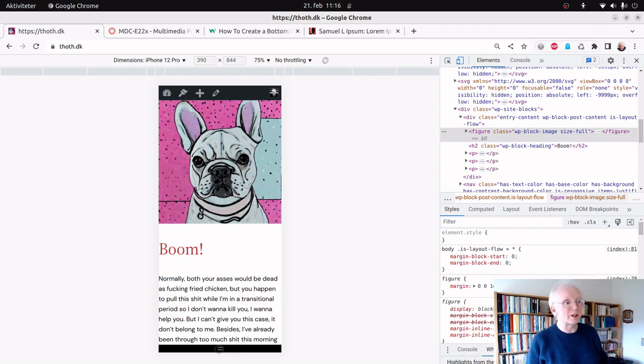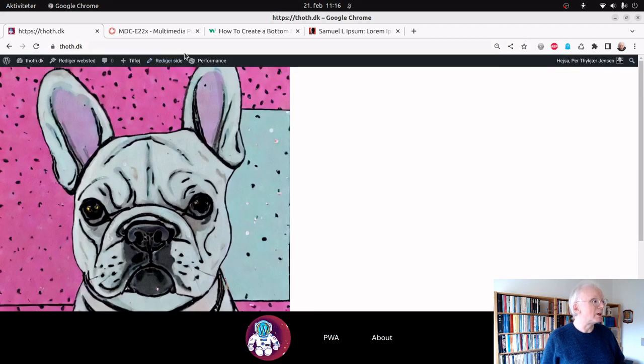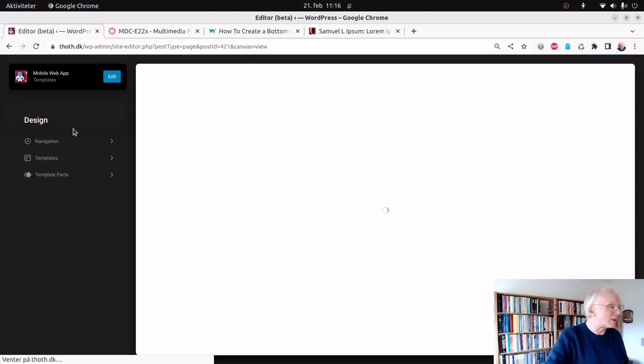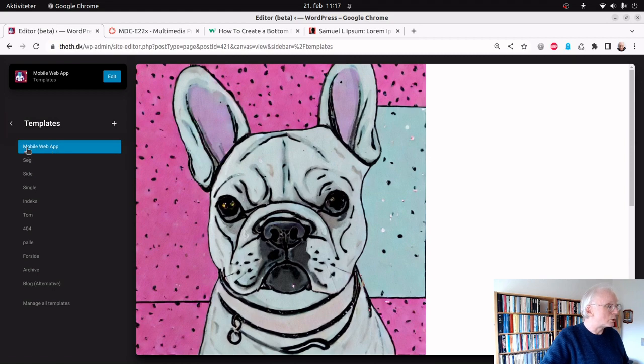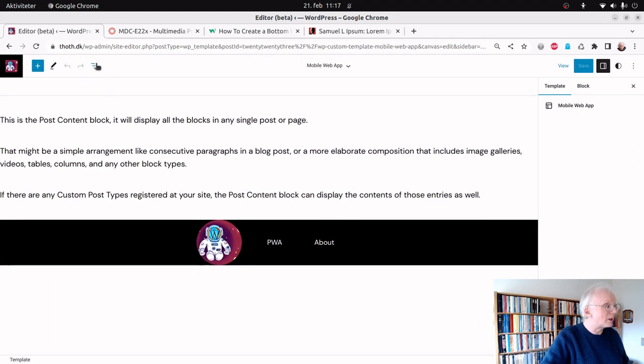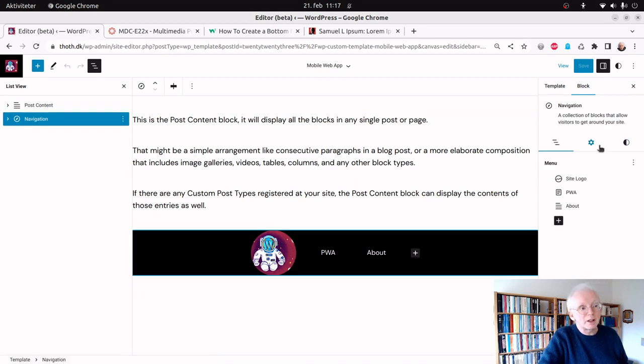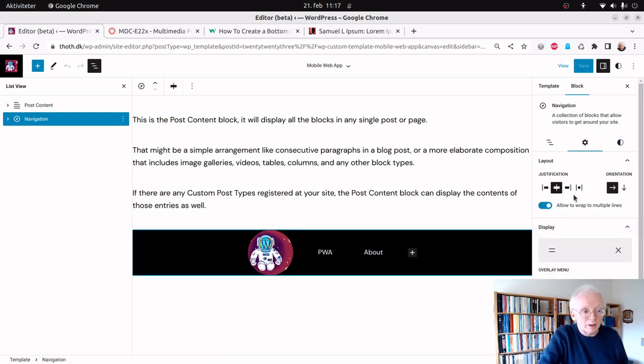Now there are certain settings that you can make in the menu. For instance, you can overrule the burger icon that will come up here. If you don't want it to work like this, if you want to read the words there, you can do it. And in order to do that, let's just take this one away here and say edit web page, because we want to go to the full site editor here. Then you go to the mobile web app, edits. We can go to the navigation, and then let's have a look at the looks here.